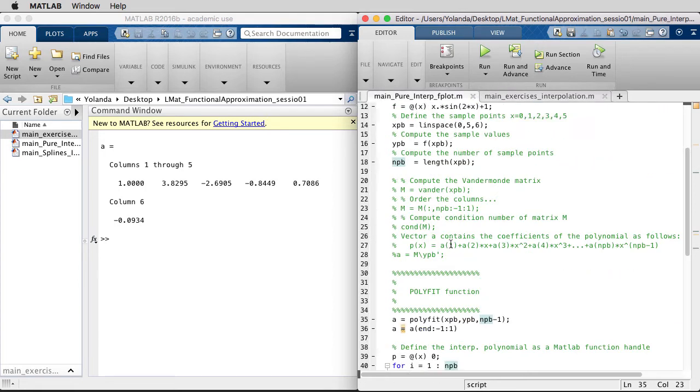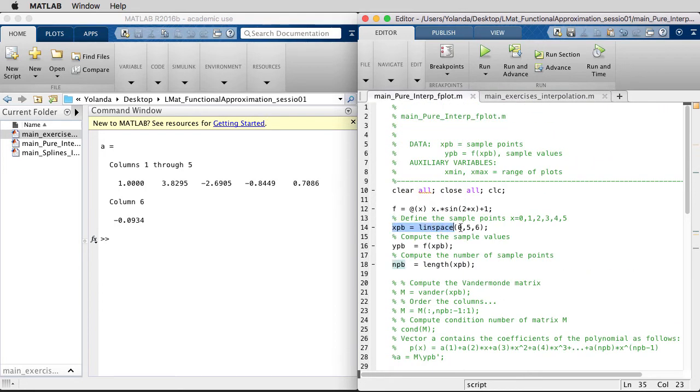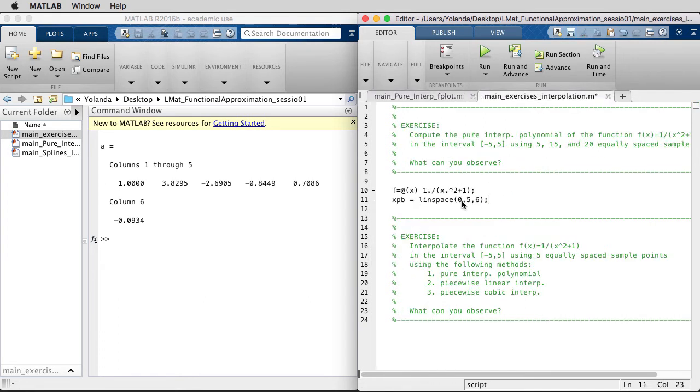So I want to work in the interval -5, 5. So from -5 to 5. And I will start using 5 data points, equally spaced. Okay, this number tells MATLAB how many data points we want.